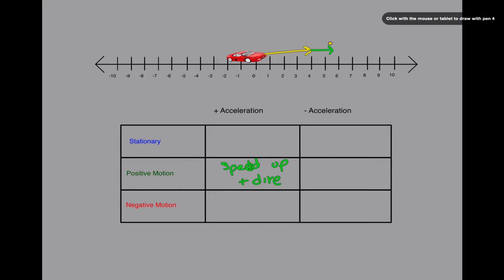Now, if we look at it in the opposite way, this arrow is going to go away. If we have positive motion, this yellow arrow stays, but now we have a negative acceleration. That means we are accelerating in this direction. Notice these two arrows. They go in the opposite direction, so they actually cancel each other out a little bit. So here I'm going to write we are slowing down because those arrows are in different directions, but we are still moving in the positive direction. This would be the example of like coming up on a stop sign and applying your brakes. You're still moving forward, you're just moving forward at a slower rate.